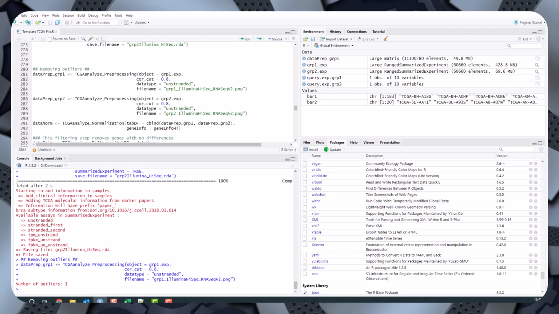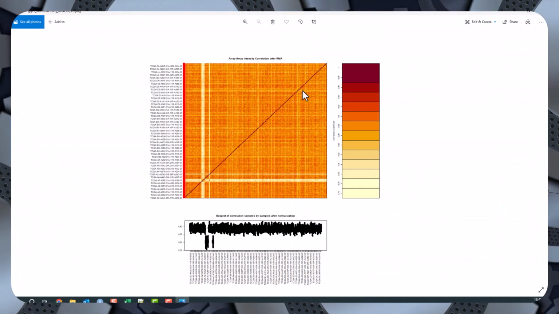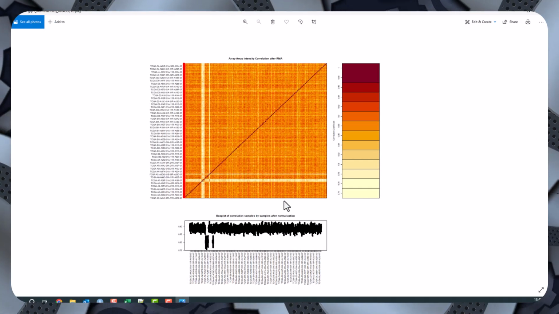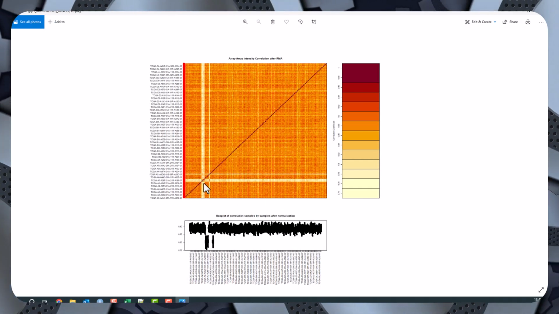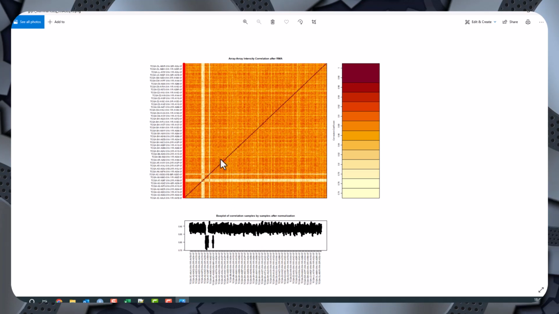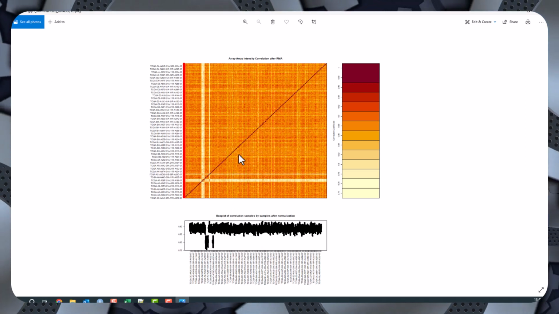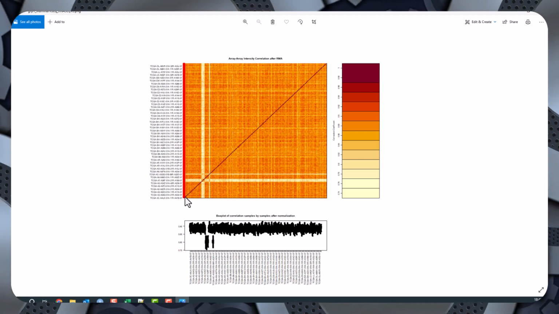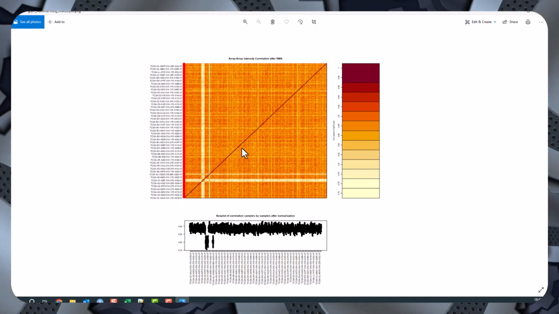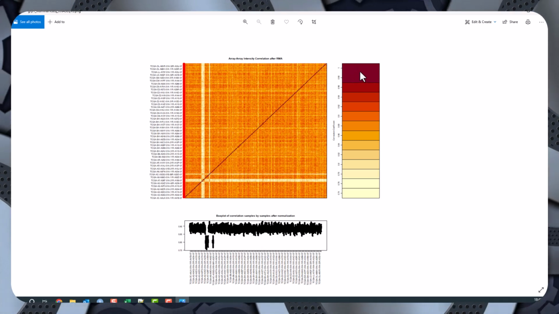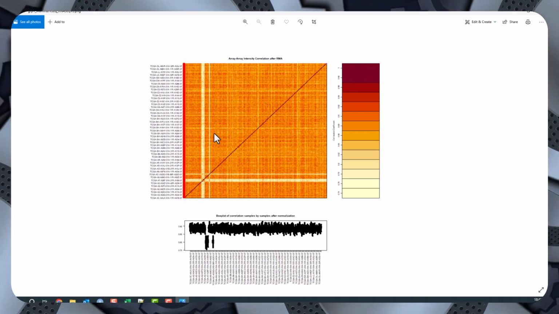So what you can do is look at this by looking at the script. You can see here, well actually to be quite honest, I might fancy excluding a few more than one. The darker the colour, the closer they are to being identical to one another. When you compare a sample to itself, you get this perfect correlation of 1, which is this red diagonal.